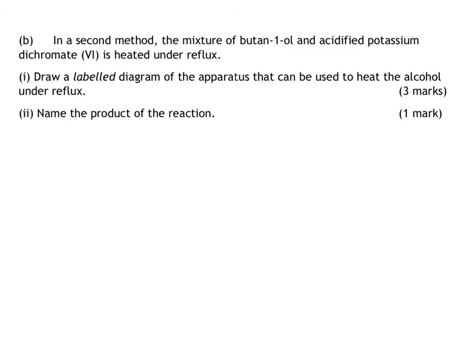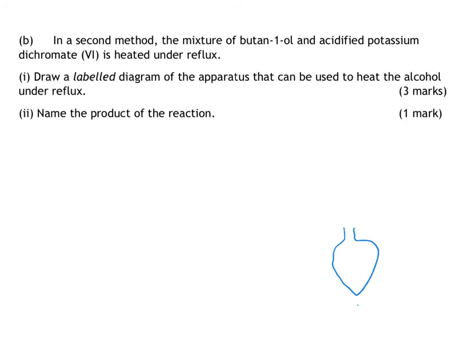Last part of this question then, this time we're taking acidified potassium dichromate and heating it under reflux. Draw a labelled diagram of the apparatus. So what are we looking for in the diagram? It's only 3 marks and it doesn't have to be a work of art. So the flask should be either pear-shaped or round-bottomed, but we shouldn't be drawing really conical flasks or anything even weirder like beakers or test tubes. Conical flasks are great for mixing things, but they're not great for heating things. You want a shape that distributes the heat.